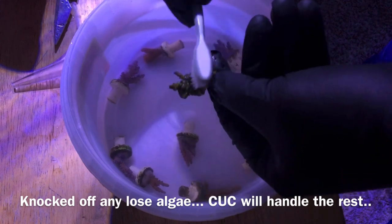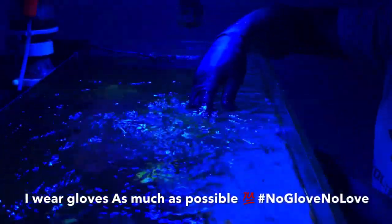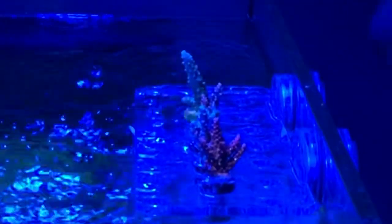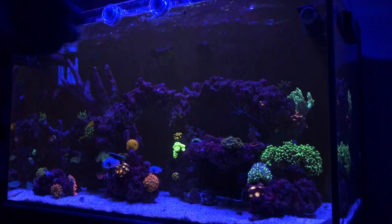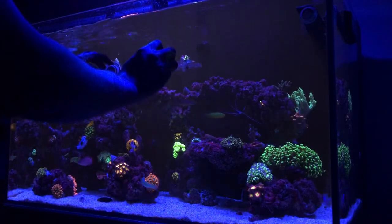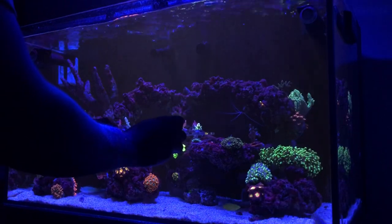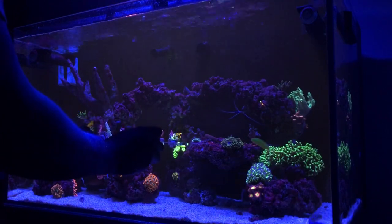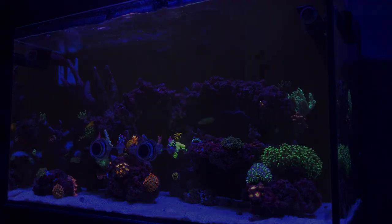With a quick brush and inspection, these guys are pretty much ready to go. If you didn't notice the gloves — there's something really important about keeping my hands out of the tank and off corals as much as possible. Our skin oils, soaps, and lotions just aren't good for your reef. Adding corals to a rack above the water lets me place them hands-free. Put your arm in your tank and see if your corals respond — even barely touching the water causes a negative reaction. Keep your hands out of your tank and good things will happen.